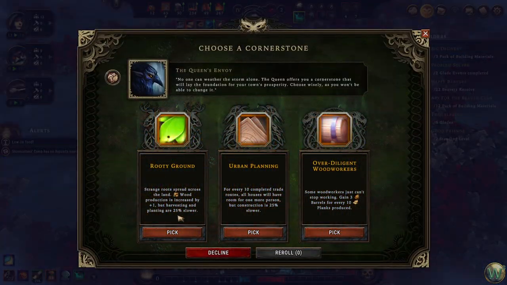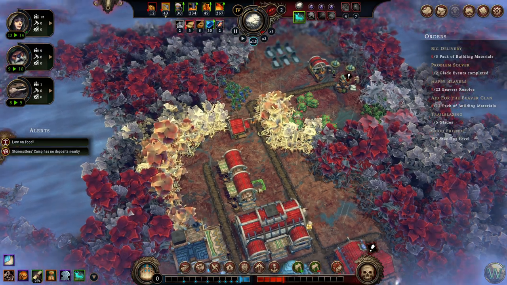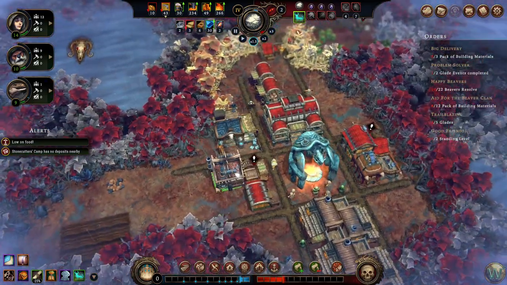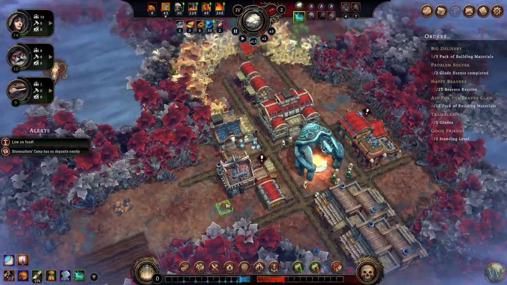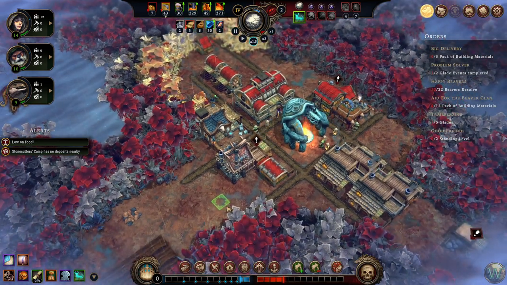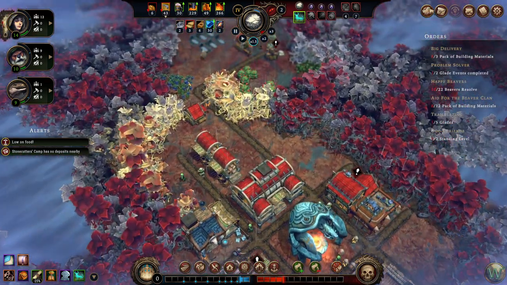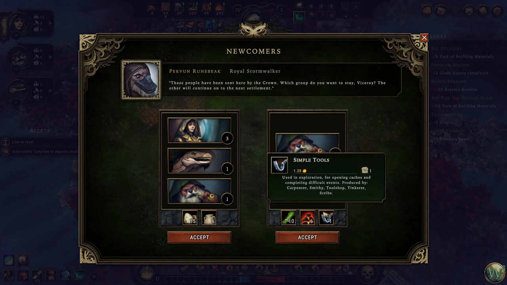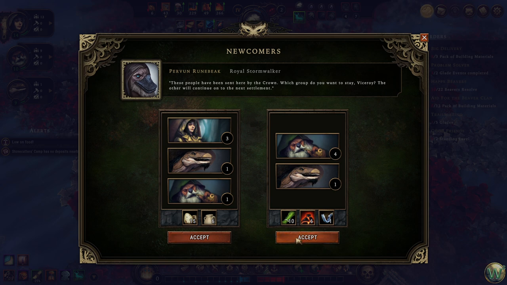Let's see. Rooted ground. Wood production increase, harvesting and planting are slower. This is urban planning again. Or over-diligent woodworkers. Let's do this one. I like this one. You gain 3 barrels for every 10 planks produced. We make a ton of planks all the time, so that's a ton of barrels, which is a ton of vessels for ale or pickled goods or whatever else. And people? Let's see. 5 or 5. Okay. Let's take this group, I think.